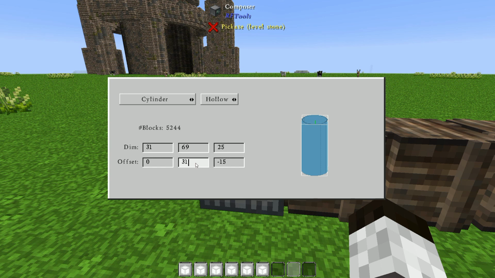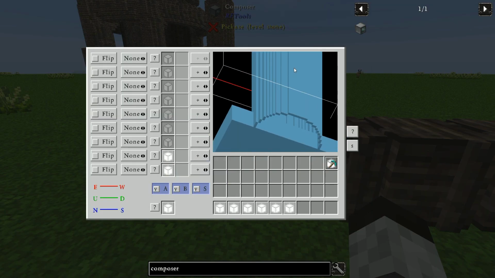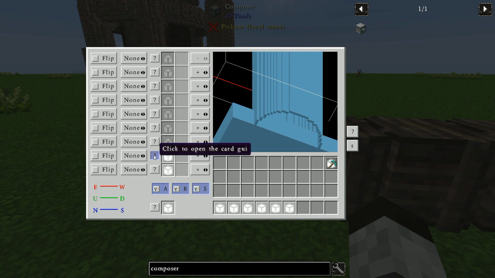I think that'll raise it. Negative 13, I think. Oh, and we got it pulled forward, so we got to raise that 11 blocks.